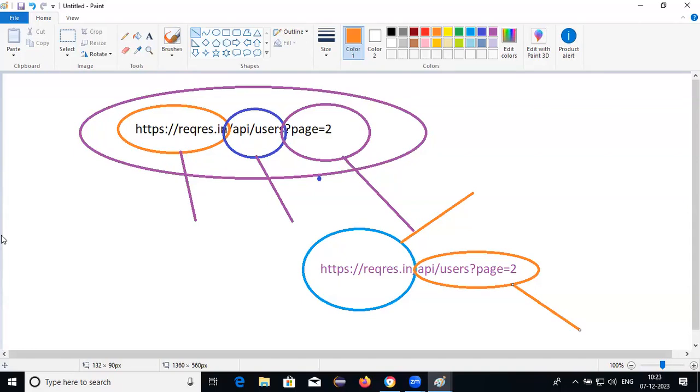The first one is the URL, second one is the endpoint. Okay, done.